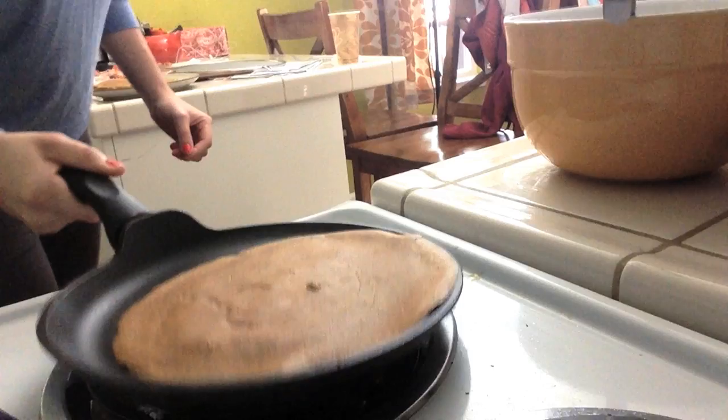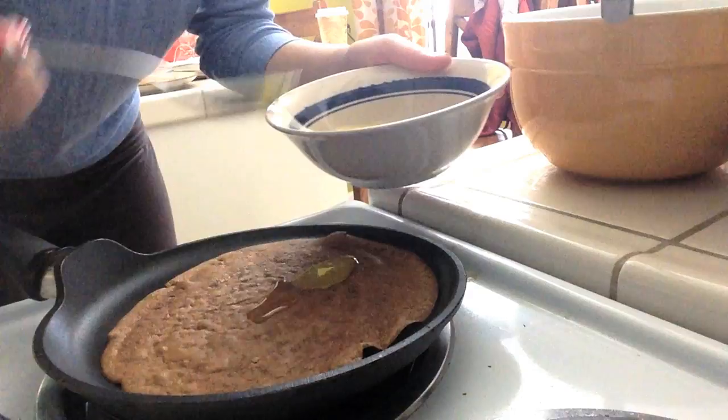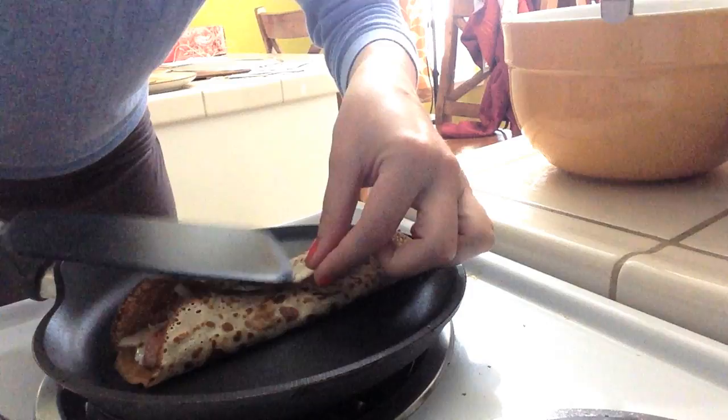Enough crepe making, let's put stuff on this. Take your hot plates out of the oven so you don't have to eat a cold crepe.